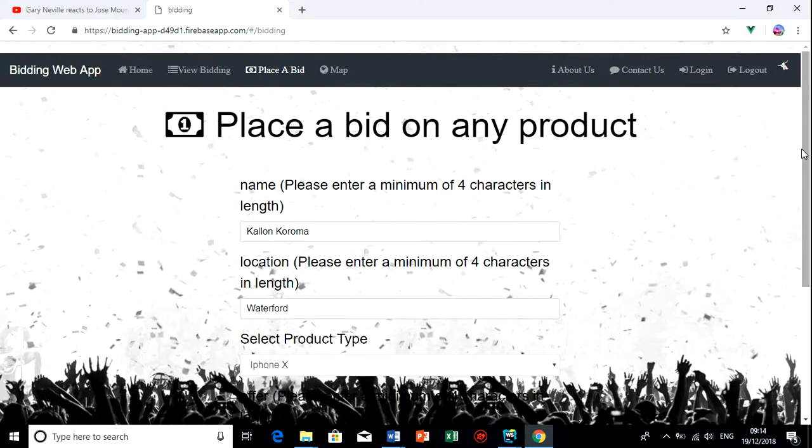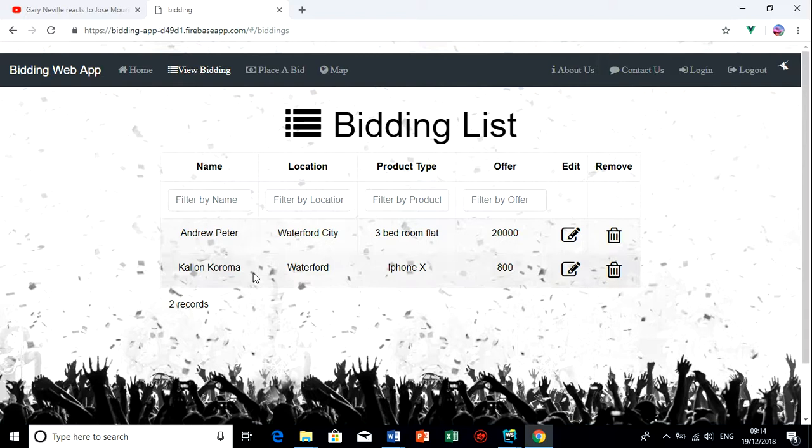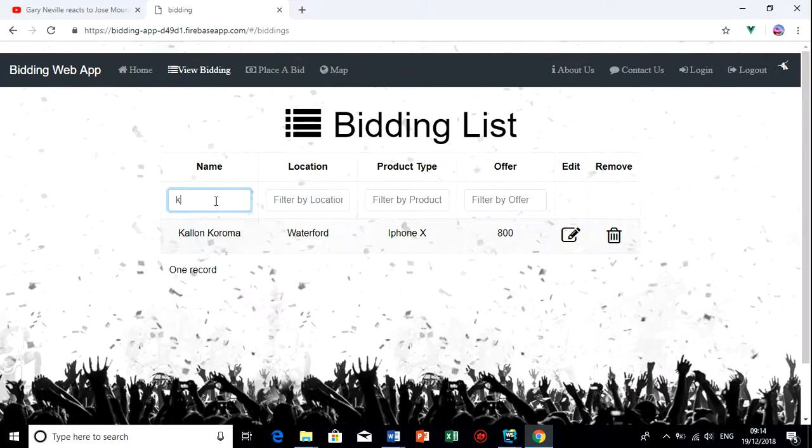So let's check whether this bid is actually there. As you can see, it's there. Let me search for it. It's working.